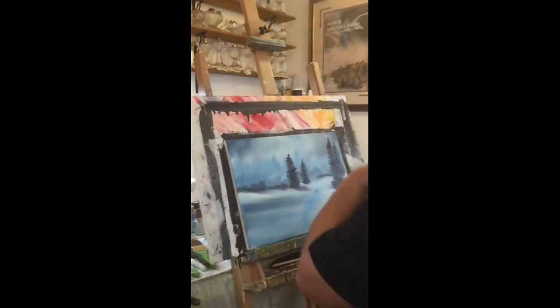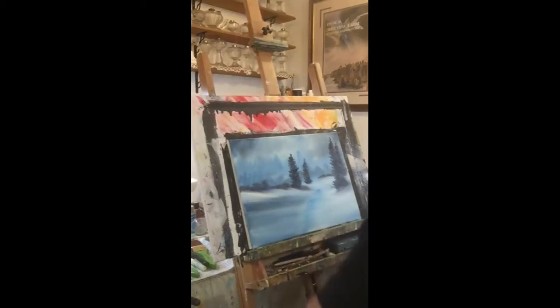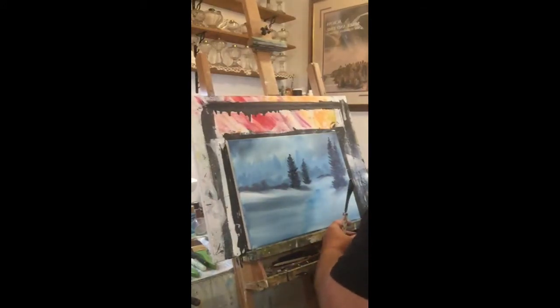Let's mix up a snow highlight color. Let's pick up some little blue. I was going to use that blue that I used earlier, but I don't think I will. But that little blue is a powerful color. It'll overwhelm your titanium white if you're not careful. It happens to me a lot. All right, so let's get some linseed oil, or you can use Odorless paint thinner, it doesn't matter. Whichever one you like best.